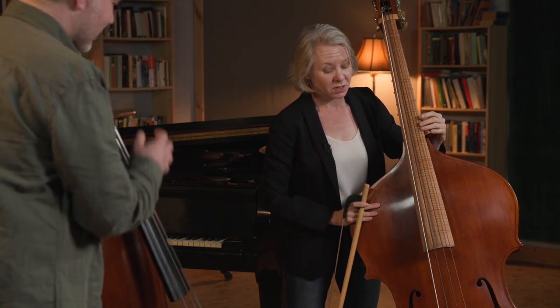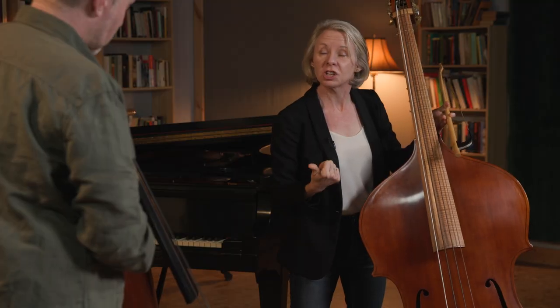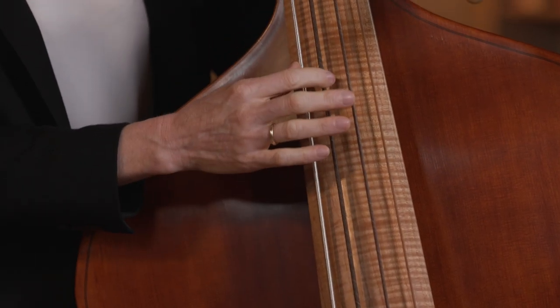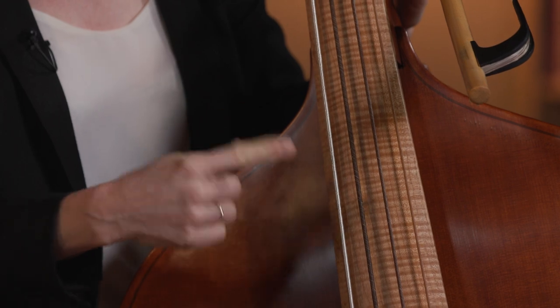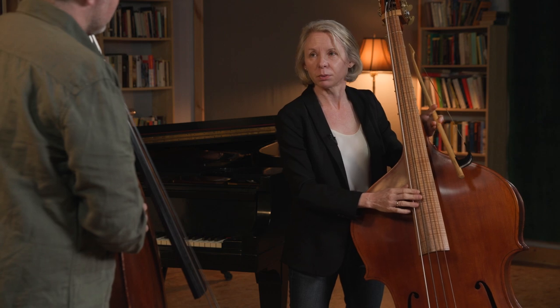Tell us a little bit about what you have on here — these look like beautiful gut strings. My top three strings are pure raw gut, very highly twisted pieces of gut. They have to be really put together from longer strands of sheep gut, beef gut, or goat gut — which I believe is what these are. For the lower strings, many bass players will use the bottom two strings with a gut core wound over with silver or sometimes copper. I prefer the unwound A string, but either one works. This set is by a company called Pure Chord, based in Germany.